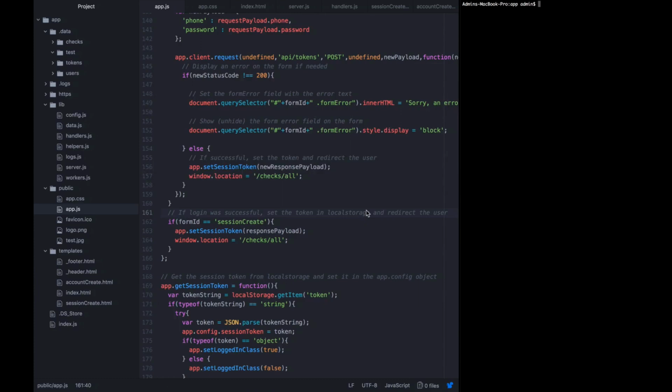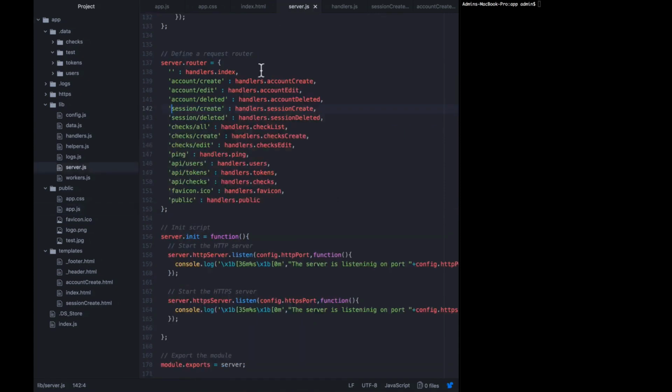In this lecture, we're going to set up the ability for the user to log out after they've logged in. Unlike creating an account, logging out doesn't need a page of its own, but we do need to create a page to send users to after they've successfully logged out. And so rather than being a logout page, it's going to be a "you have been logged out" page. That is going to be called session deleted.